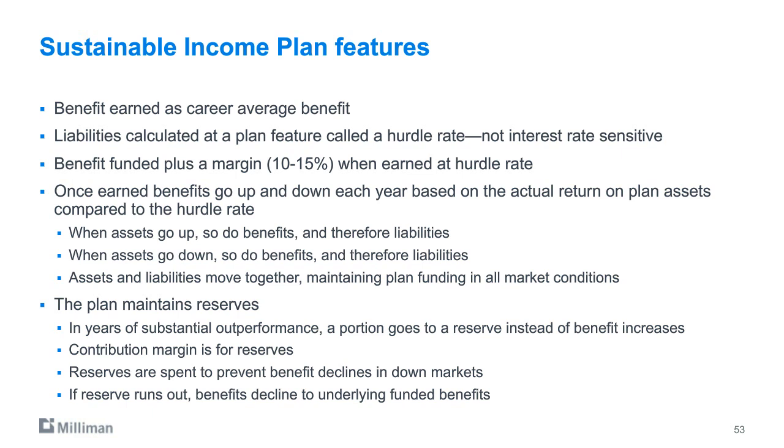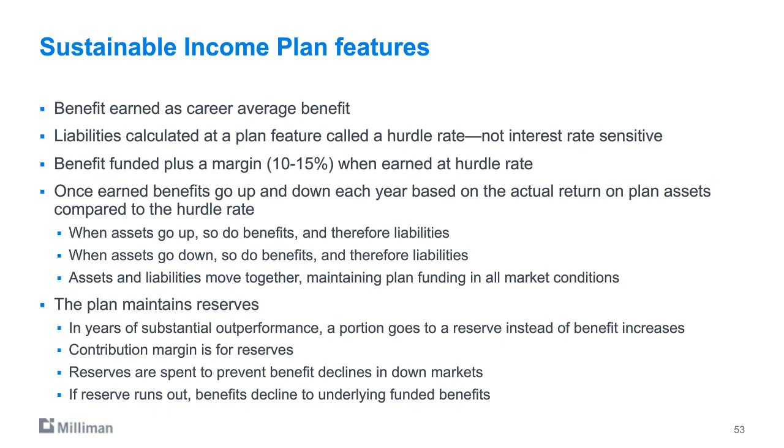Then what happens once benefits are earned, and this happens both while someone is working and through retirement, when the market goes up above the hurdle rate, benefits go up, and if the market returns something lower than the hurdle rate, benefits go down. So as an example, if we had a 4% hurdle rate plan and we got a 6% return, benefits would go up 2%. Likewise, if we got a 0% return, benefits would go down 4%, the difference between the hurdle rate and the actual return. The result is that the plan stays fully funded in all market conditions. The market return, the investment return, essentially gets borne through the benefits of the plan, and the interest rate sensitivity is eliminated by calculating everything at the hurdle rate. These plans are very, very stable.